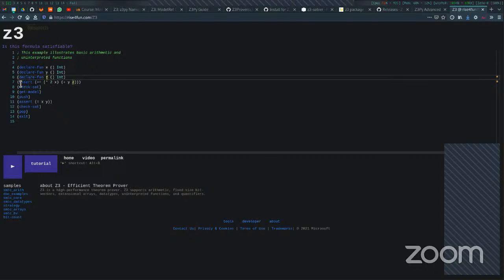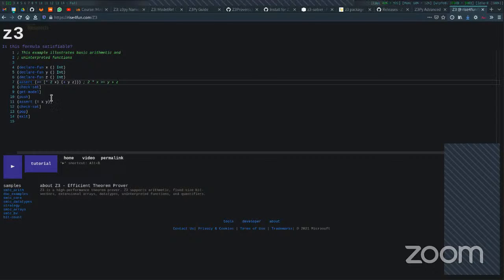Assert says that this should hold true: this expression is greater than or equal to this expression. This expression says multiply 2 and x, and this expression says add y and z. So if I write a comment over here, this is essentially saying that 2 times x should be greater than or equal to y plus z, right?